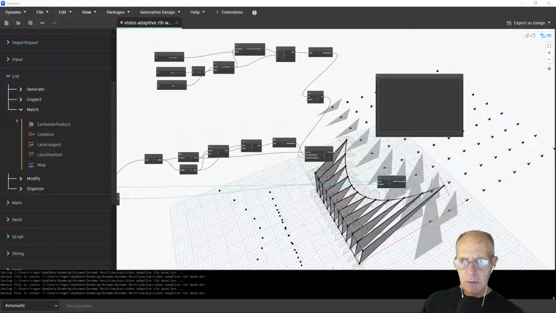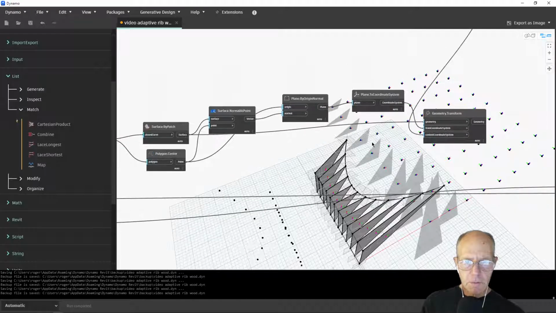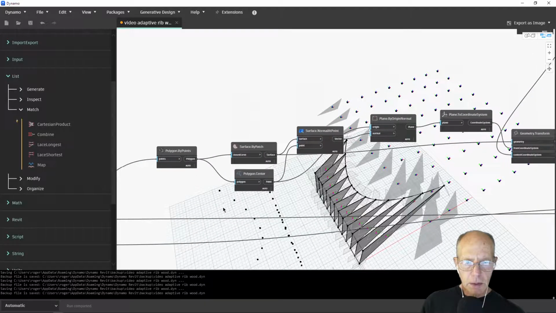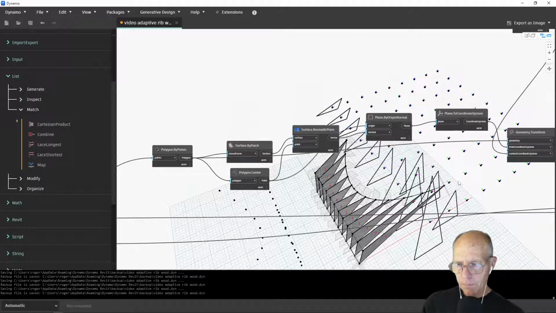Our geometry here right now, let me zoom in here, is generated from the polygons. And we really want to get back to that idea of them just being polygons and not a surface. So I'm going to plug this into the geometry. And now we're back to those triangles, those polygons, as the geometry that we manipulated. The patches are still there. We're just not showing them.